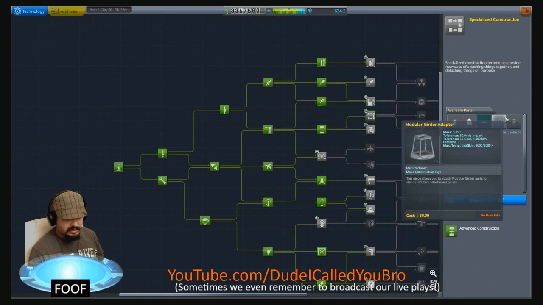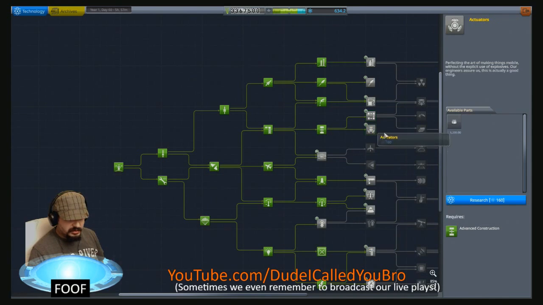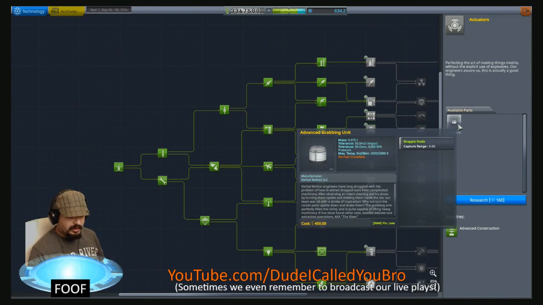I think this is an automatic. I am going to, I think, do this one. Grabbing unit. It's good for deorbiting. I don't think that's going to be the technique I use for deorbiting.